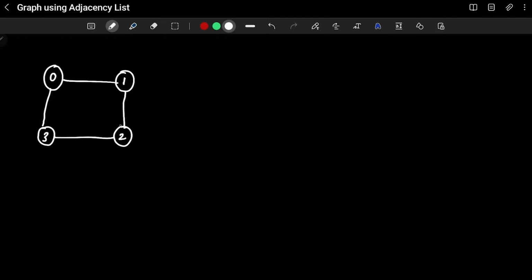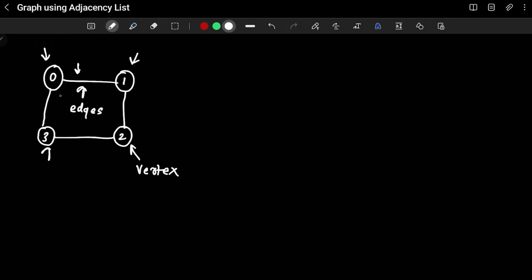So this data structure is basically known as graph, right? Where this represents vertices, here 0, 1, 2 and 3. These all are vertices, or in short, for individual we say vertex, and for combined we say vertices, right? And the relation between 0 and 1, which is represented by this line, right? This line is known as edges, right?